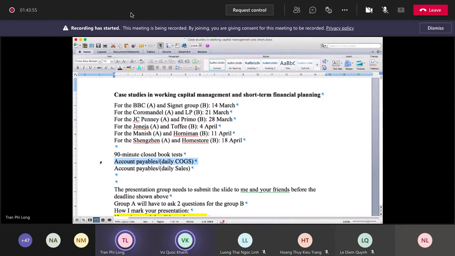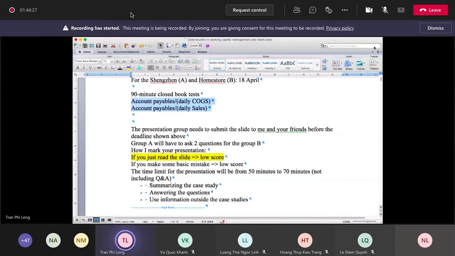Because when you read the financial statements of a lot of companies, especially the unlisted ones, you will find out that the financial statements of unlisted companies are very terrible. You cannot find the information about the cost of goods sold or about the depreciation expenses. For listed companies, you can find it easily, but for small companies, you just cannot find the information about the cost of goods sold. Okay, so any question about the presentation?